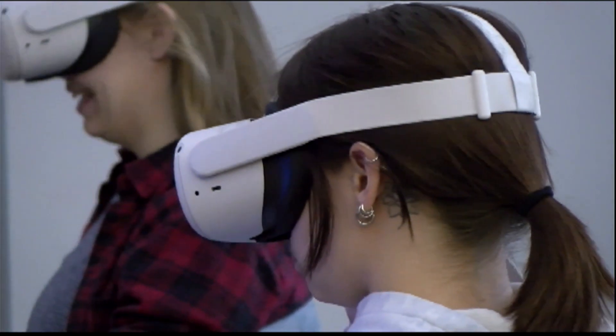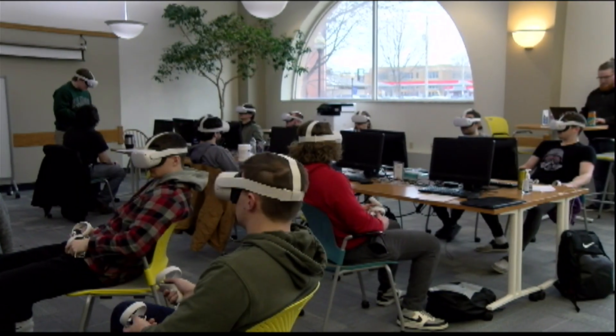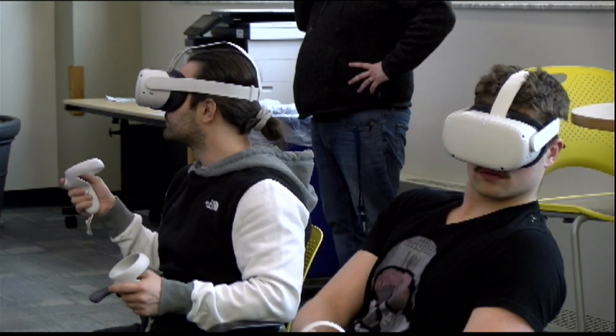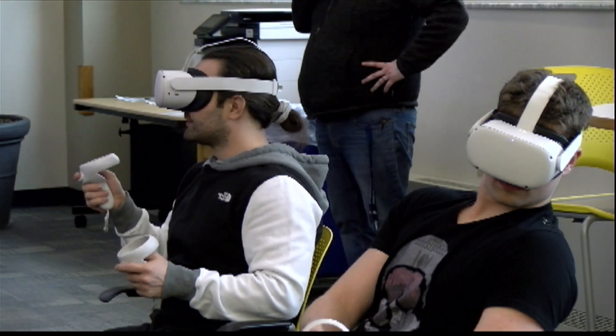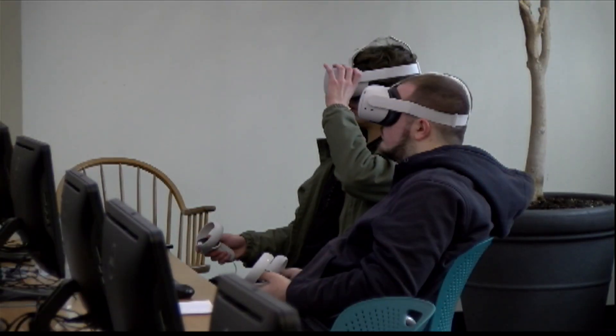You're actually seeing the ruins, you're actually seeing what's going on. This technique of learning is rapidly growing as students continue to prove how it strengthens their studies. It allowed me to see a first-person experience rather than just looking at pictures of these monasteries online — I was able to actually walk around and see what it would have been like had I actually been there.